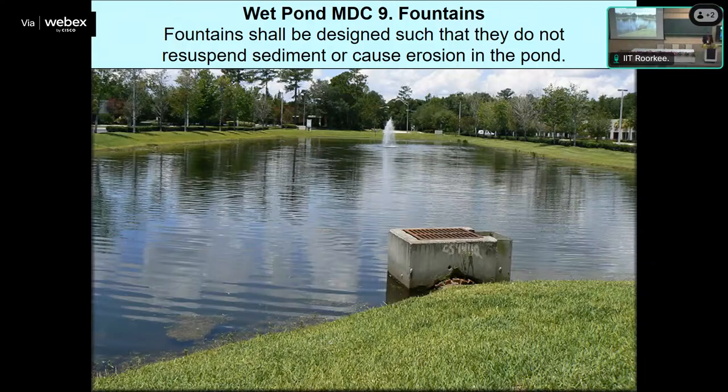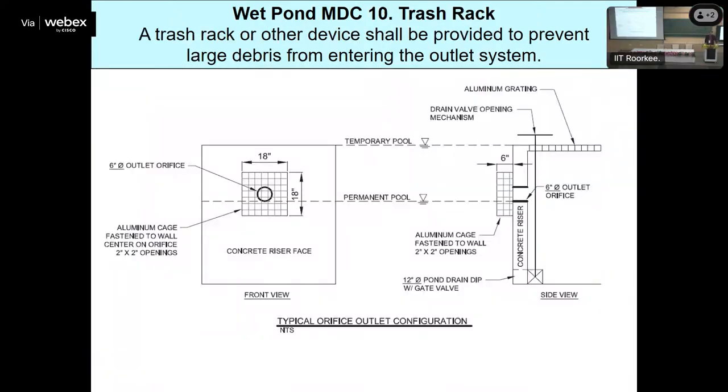All right, next, trash racks. You understand why we have trash racks? You need them because what will happen if you don't have those racks, they'll get into the orifice and clog it. And then you've got flow issues. Now, one of the things I've observed with trash racks is they themselves do eventually collect so much trash that they obstruct flow. You need to have people frequently look at the trash racks here, especially on these big facilities.